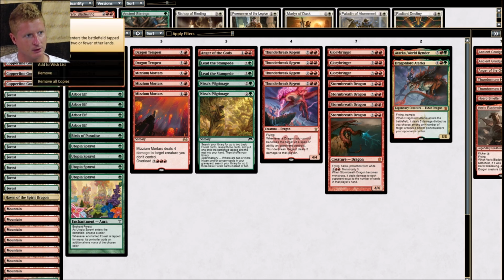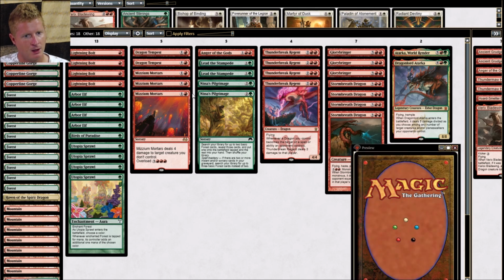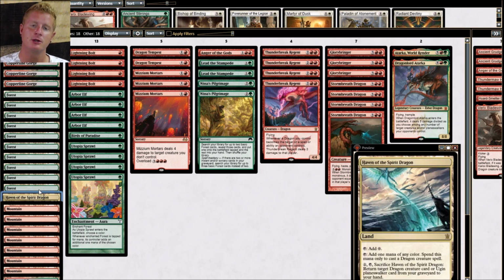First off, let me pull this up for you guys so you can see the preview pane. We are running 4 Copperline Gorges. Pretty basic. Enters the battlefield tapped unless 2 or fewer lands are already out. 4 of those. We are going to run 10 Forests in all. Haven of the Spirit Dragon, because this way we can use it to bring back a dead dragon if it's in our graveyard by sacrificing it.